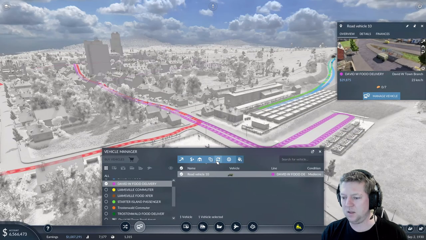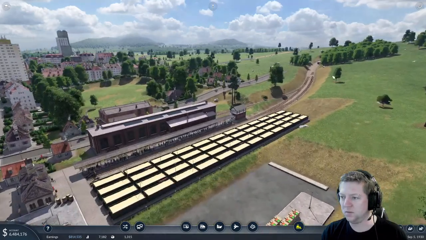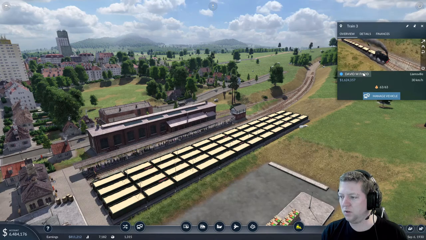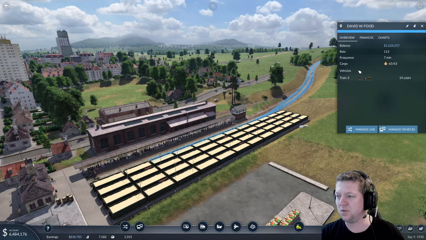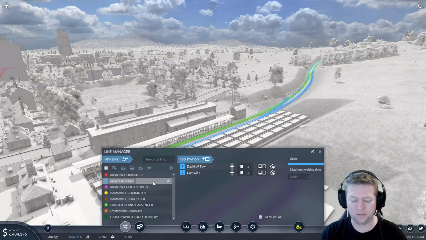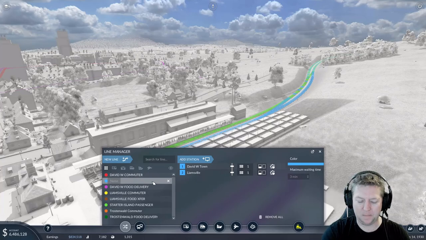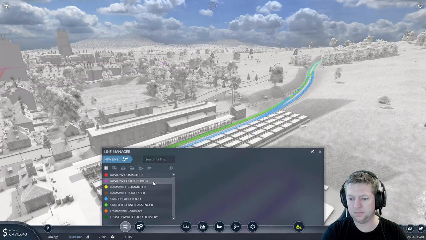Oh, well, how about we claim you then? Get a second one out there. There you go. That ought to fix your problem. Now, what are you? Oh, you're the little train that I want to talk to. Right, so the David W. Food... This is going to turn into something different. Manage the line for starters. We're going to rename the line. This is going to be called the Starter Island Food. Starter Island Food. Yep, done.